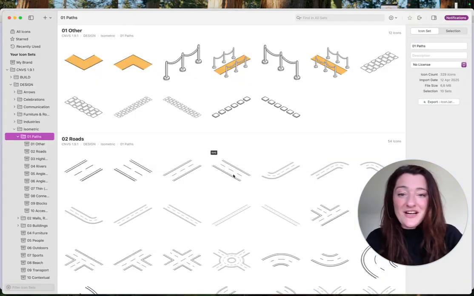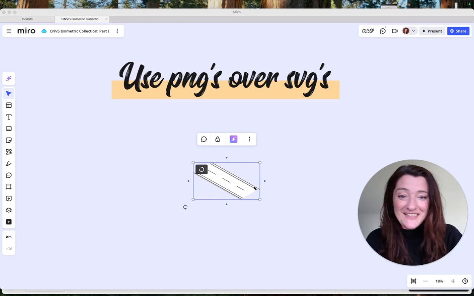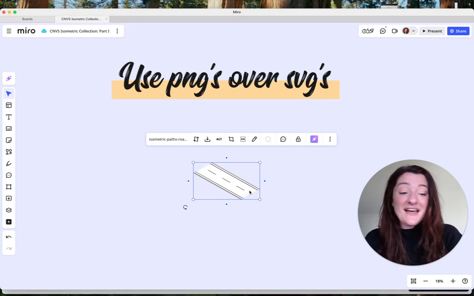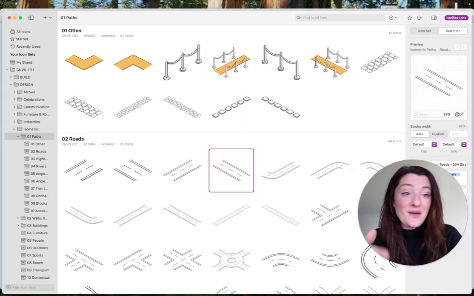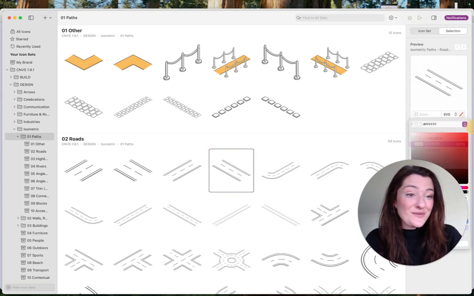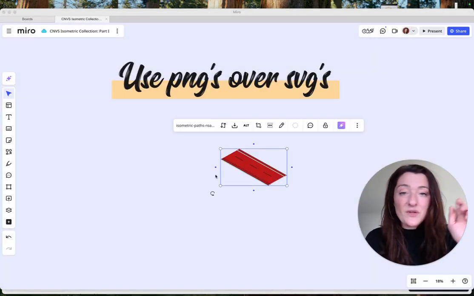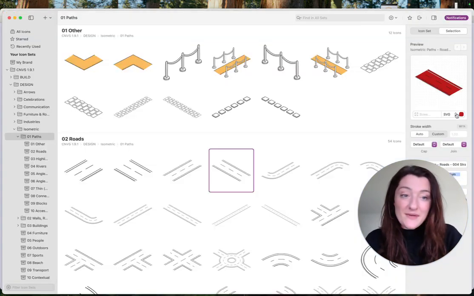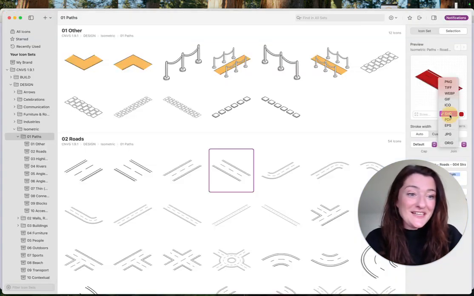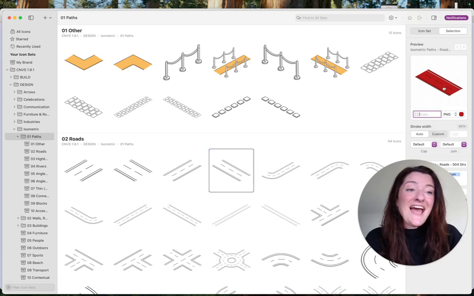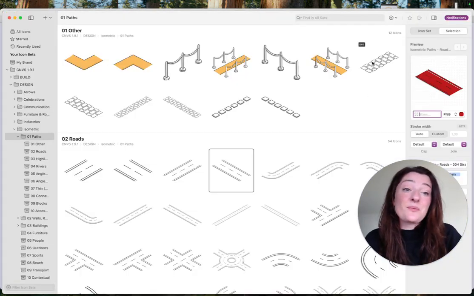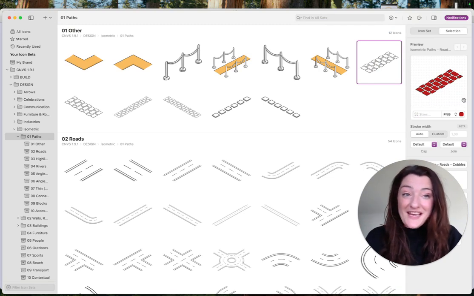So in Icon Jar, normally you are dragging out from the center here, and it's going on the board, unless of course you have changed colors. When you change colors, let's just do a quick example. We want a red road for some reason. When you change colors, you have to drag it out from that right side. Now, if you're going to use PNGs, you always have to drag from the right side, because over here, we're going to change it to PNG. And then every time we drag out from there, whether we've colored it or not, we want to be dragging from this tile here, because otherwise, if we do it from here, we're going to be pulling in the original.